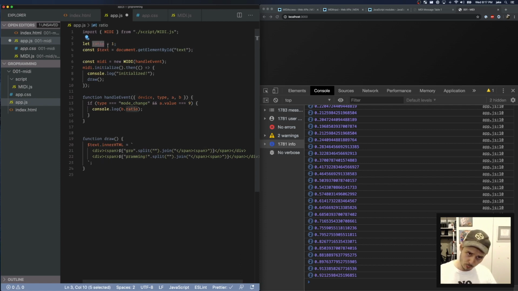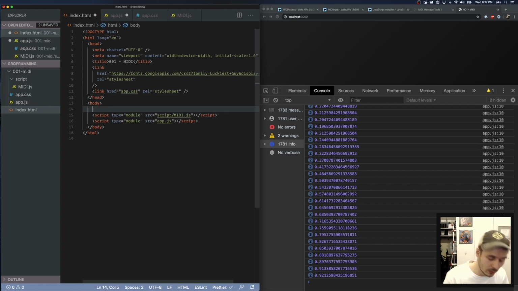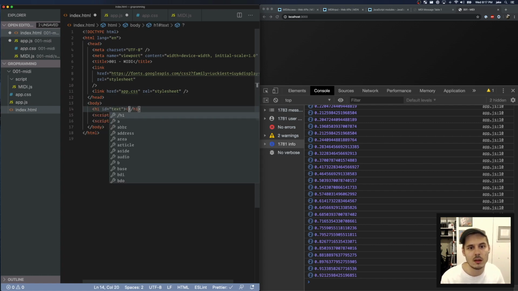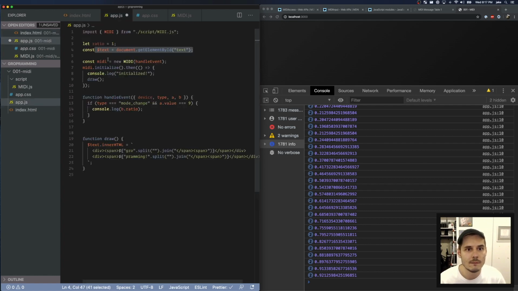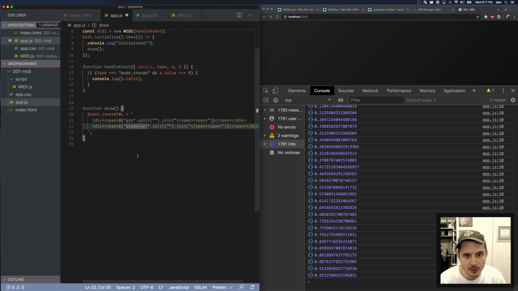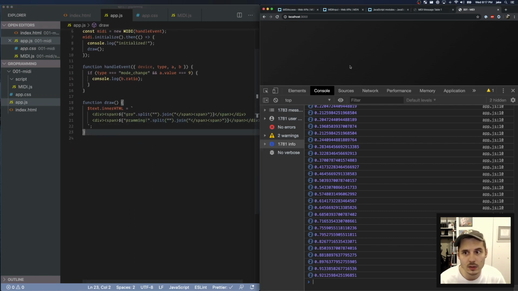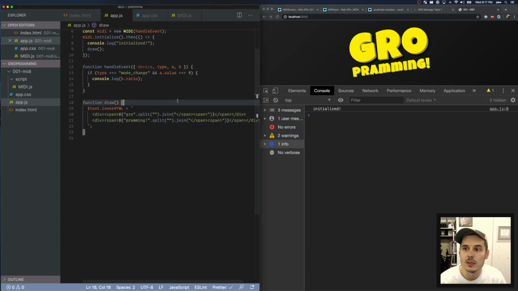All right, so we're going to have a ratio of 1 to start. Text is going to be, let's do h1 id equals text. So we're going to grab that here. And when we draw, after we initialize, we're going to set the inner HTML to be gropramming, and it's going to look like this. So this is coming from our CSS.